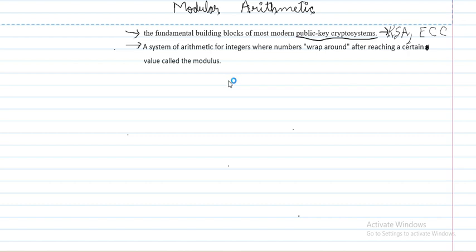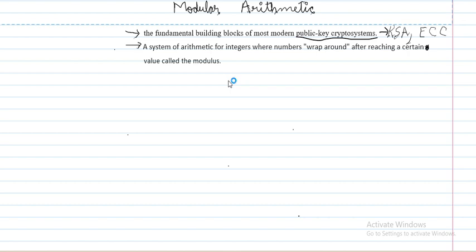So in a simple way, modular arithmetic can be defined as a system of arithmetic for integers where numbers wrap around after reaching a certain value called the modulus. A simple way to think about it is a clock. On a 12-hour clock, after 12 comes 1, 2, 3, and so on till 11 again. Here the modulus is 12 because wrapping around happens at 12. So instead of counting normally, numbers reset after a fixed limit. The fixed limit here is 12.